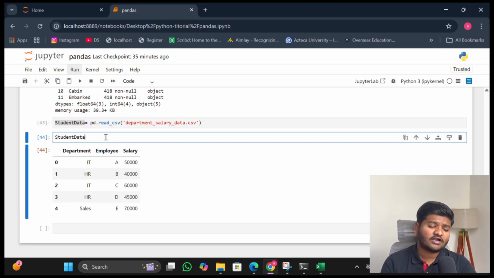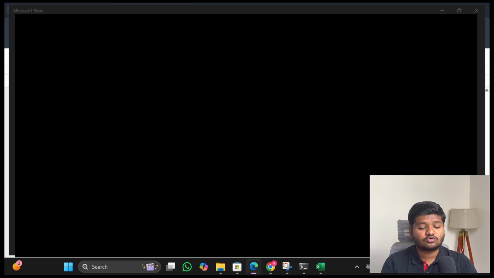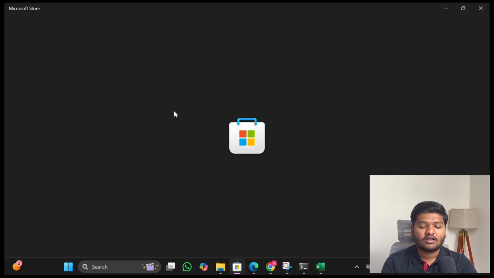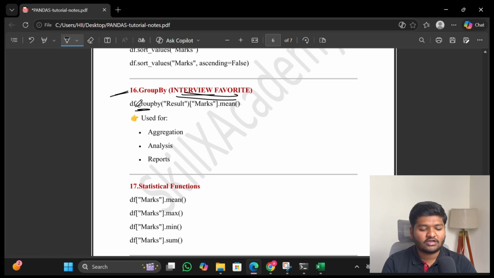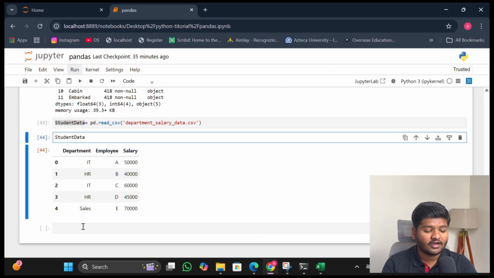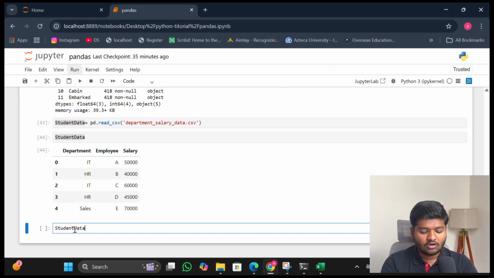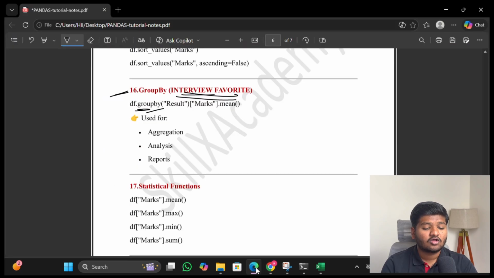Now I am using this data, why? To teach you this part, group by. Now what I am doing, df means data dot group by result. I'll show you. First let's do dot, something called, see here, group by.